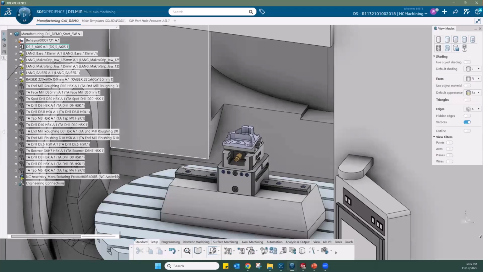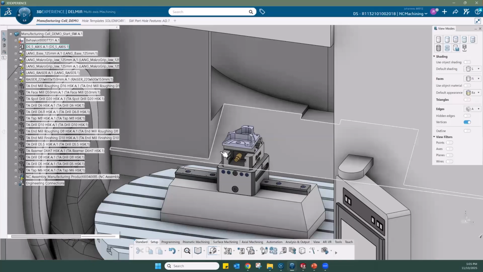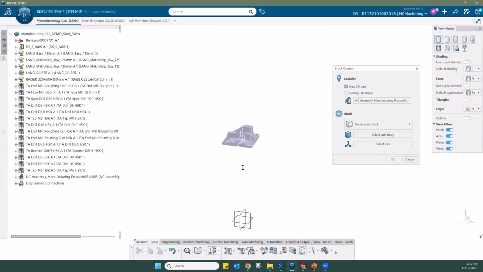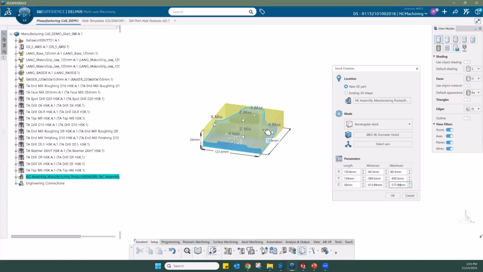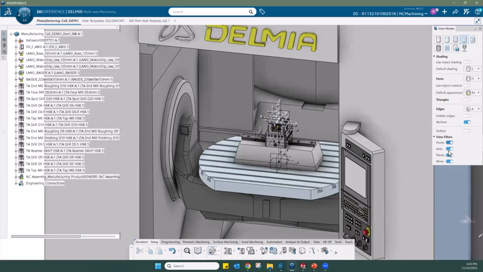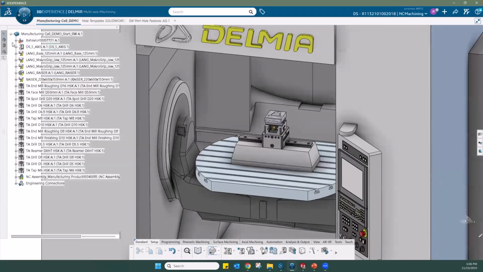The second step: in this case we have an output part, but we need an input part. This is also possible here, to create a rough stock out of a SolidWorks geometry. For that, we say rough stock, select our part body from SolidWorks, and can change the properties here, make it a little bit greater. Say okay, and our input part for this machining process is created. Now we don't need the reference elements anymore. We can close it and start with programming.